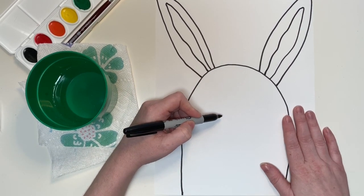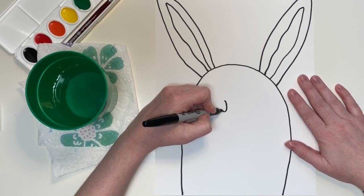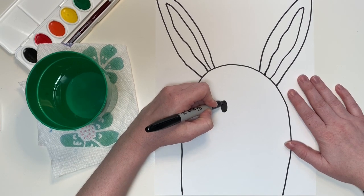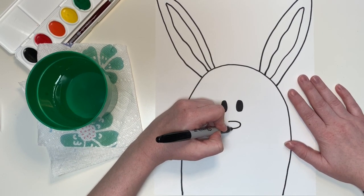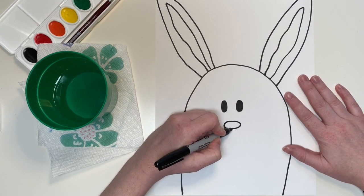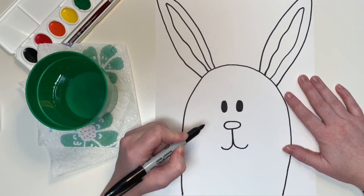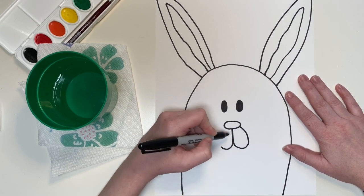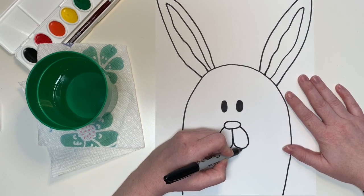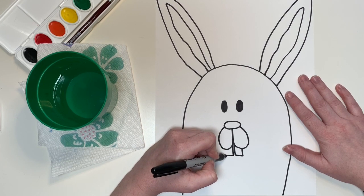Now I've got my bunny with the ears and it's time to make the eyes. You can make the eyes however you want — I'm just going to make some elongated dots for my eyes. Then I'm going to make one that's sideways for the nose right here. Underneath the nose, I'm going to make a J, and then another J. You can leave it like this if you'd like, or you can wrap it around to the nose. Then I'm going to create the teeth down here: going down, over, and up, leaving a little space, then down, over, and up.